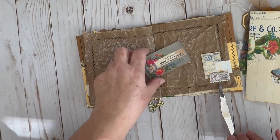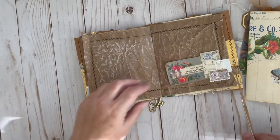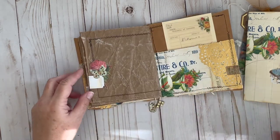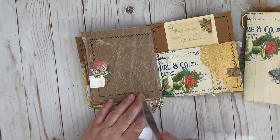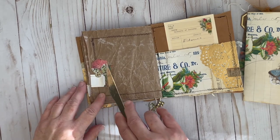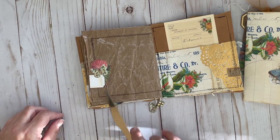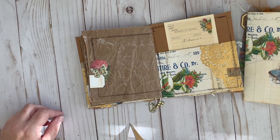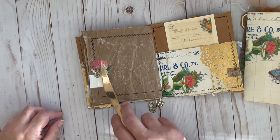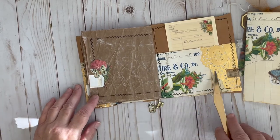One of my printable tags that I had run through the Mink, so it has some gold foiling on it. And then the last page — just the back of that printable tag. I fussy cut this out of yesterday's printable from Julie — this is the one that had little chickies on it — and this was this beautiful flower and the butterfly, just added it there for some decoration.